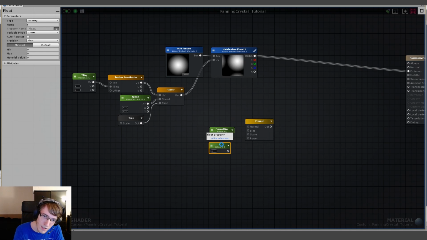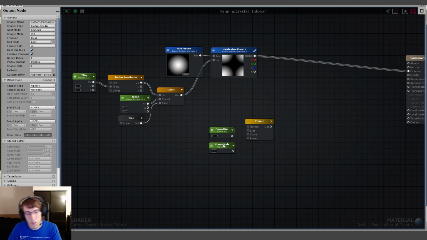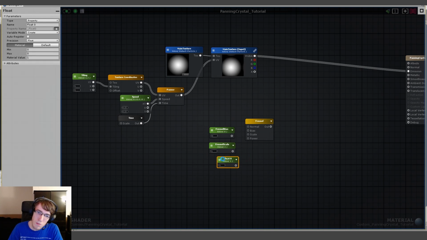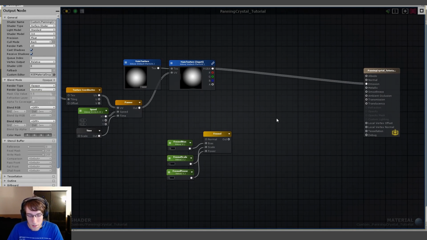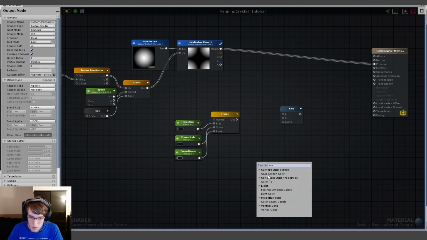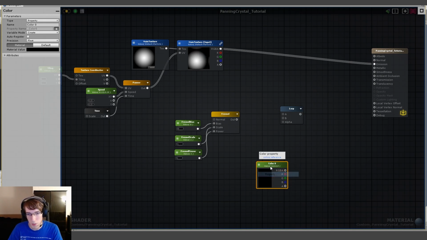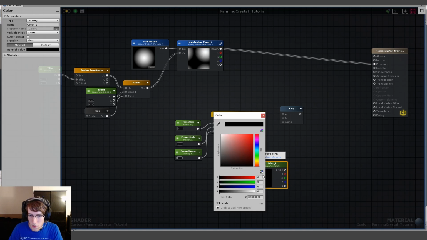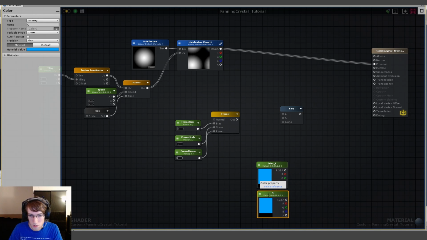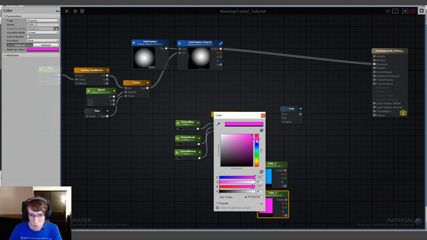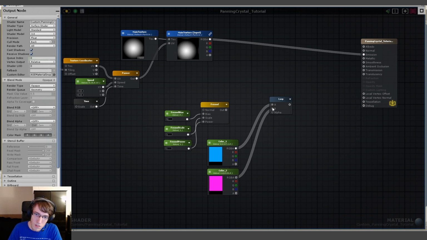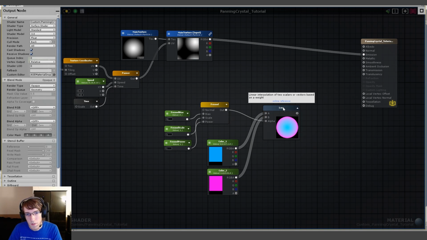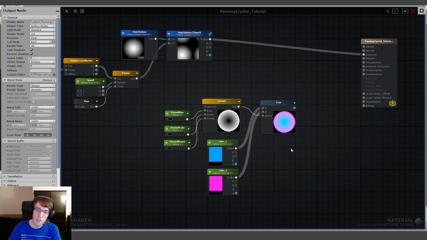Then it's Fresnel scale. This multiplier. So 1. And Fresnel power, 1 again, and just plug them here. Then we just need a lerp, and I want 2 colors, so I will be using color here. Once again, property, and just name them, I don't know, color 1, I want this to be cyan. And this color 2, and I want this to be pink because I love those colors here. And cyan will be A, pink will be B, and this will be the alpha. And as you can see here, it is working just as intended.